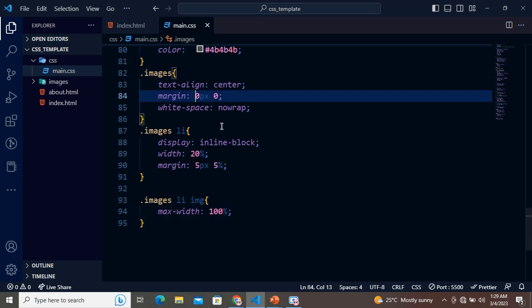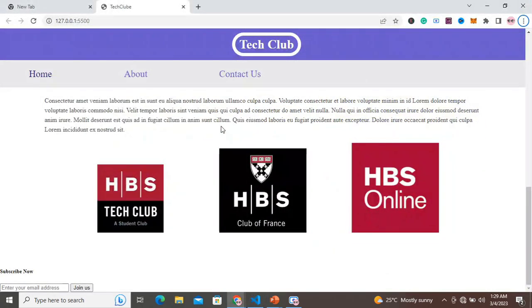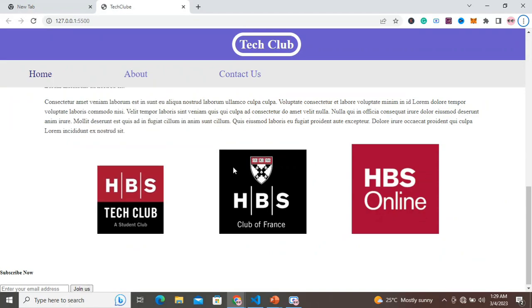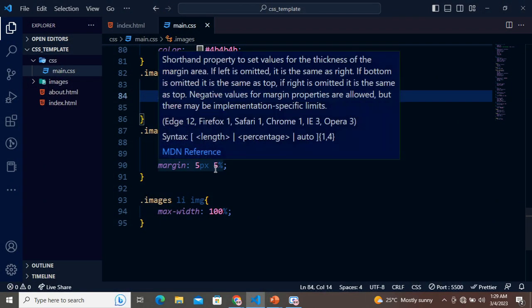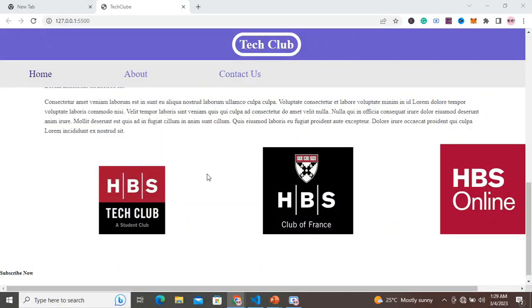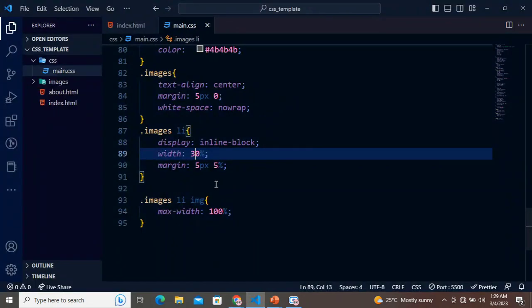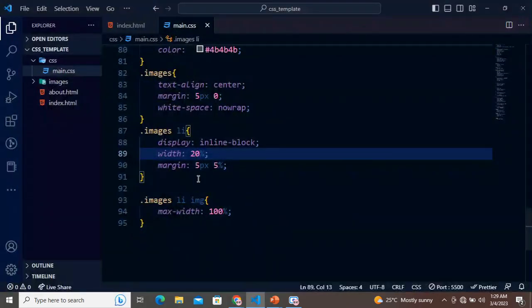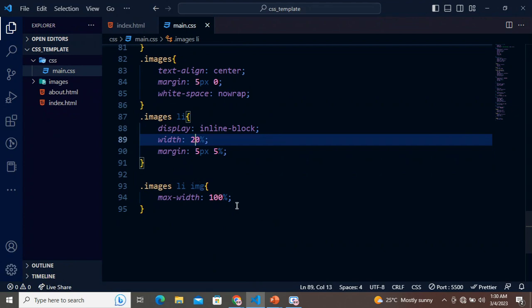No, no, no, no. I don't want this to be, maybe I just have five. Okay, I think this is cool. This is cool now, but if I increase this to 30, okay, we are having this expanded too much, right? 20, right? Okay, so we have successfully gotten this done.